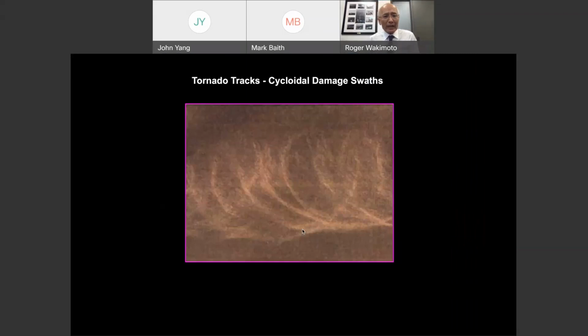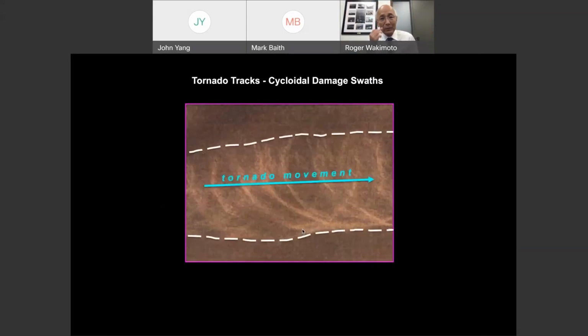For example, even predating Fujita, it's been well documented that in the aftermath of tornadoes, when you fly over a damaged field, you'd often see these cycloidal debris swaths. And what can you learn from that? We can learn several things. As I showed you earlier in the talk, the dashed white lines tell you how wide the tornado core is. Also, if you look at the cycloidal marks very carefully, and in this case, if you assume the tornado's rotating counterclockwise, it also tells you which way the tornado is moving. It can only be moving from left to right. It cannot be moving from right to left. Even if you don't see the tornado, you know this is what's going on.